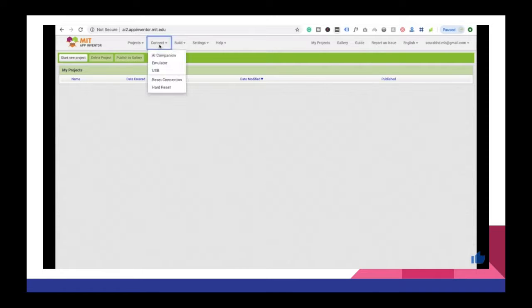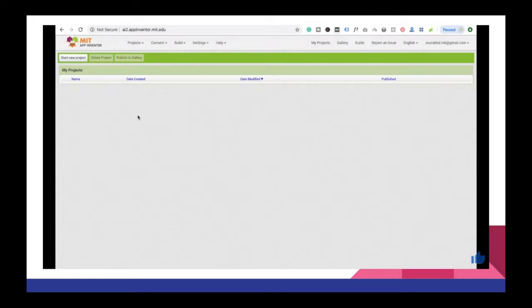Here is the option to connect to an AI companion, emulator or USB to test your app. The third one is Build, so you can create your app APK. There is also a Settings option and a Help option.